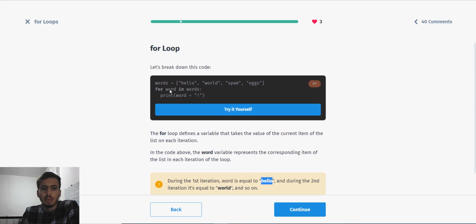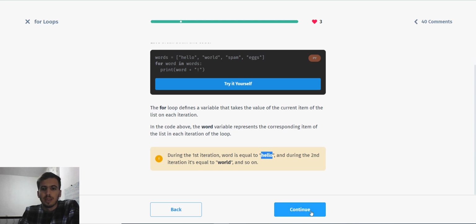So we have a variable in here. This variable can have any value that we want. We just check this variable in this list, and we can do anything in response to this checking.